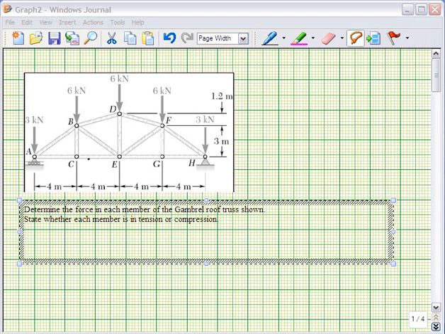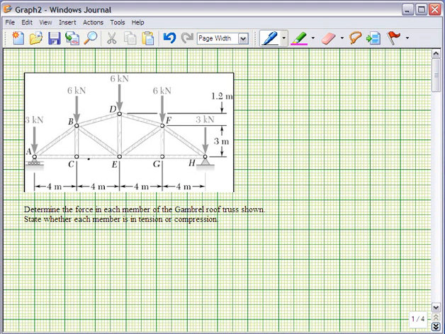Hi, in this particular example, I'm going to show you how to completely do a full truss analysis, including finding all the forces in the bars. What I mean by that is, I will help you figure out how to calculate the forces in every bar in this thing. The black lines I'm drawing show you all the bars, and I will show you how to systematically calculate the forces in all the bars.